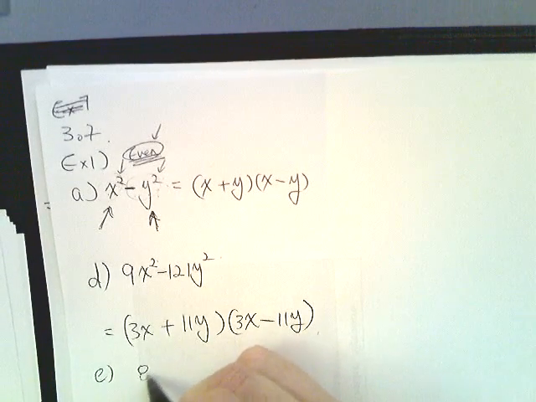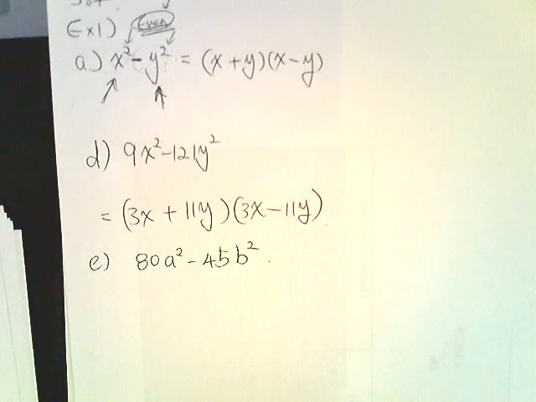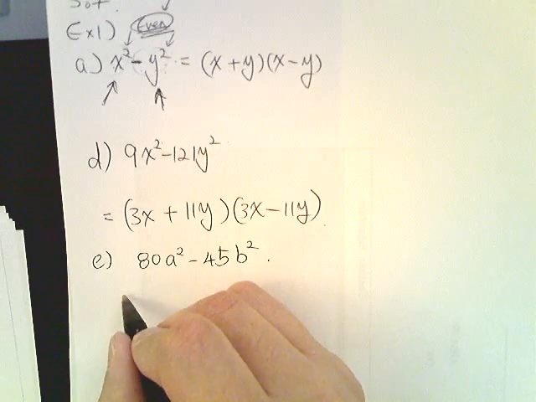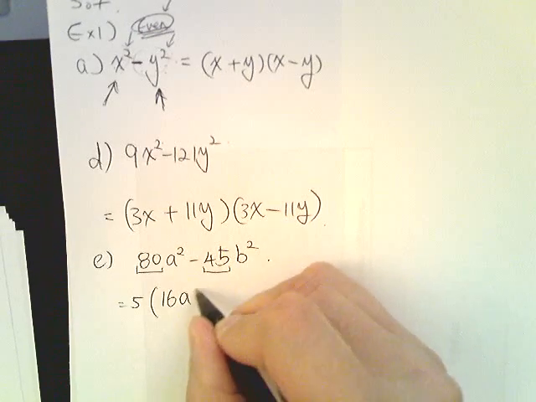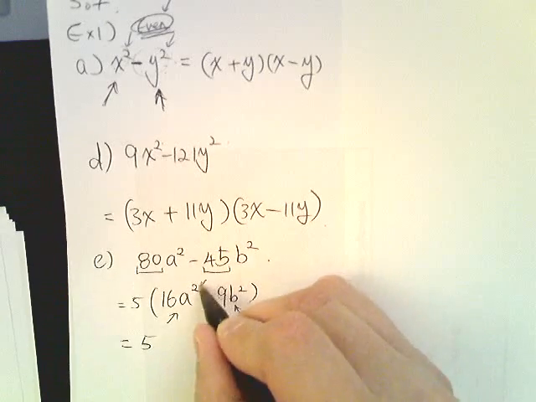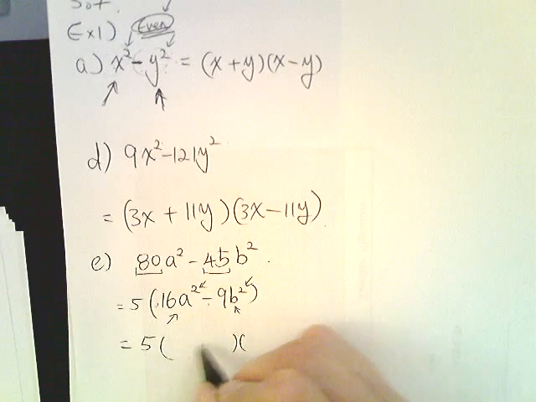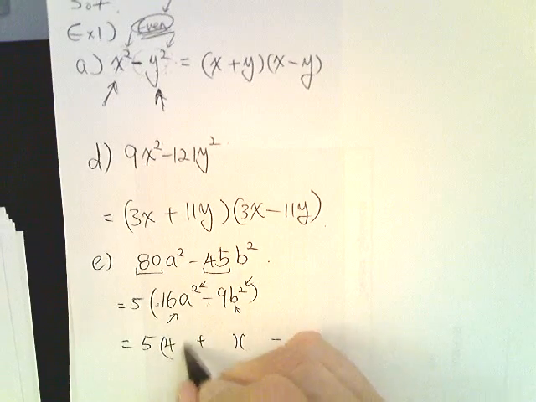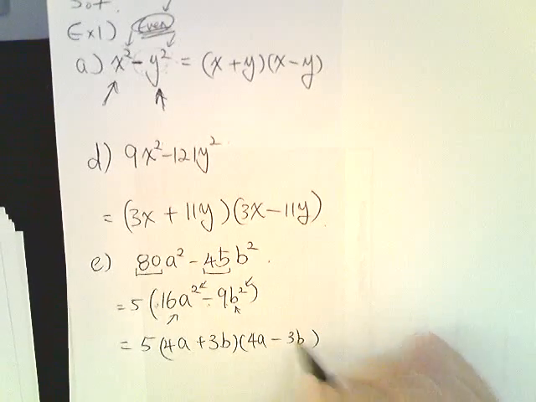Now E is something that I want you to actually think about a bit. As I said before you begin factoring, you need to see whether there are any common factors. From 80 and 45, there is 5. So take 5 out, then this becomes 16a squared minus 9b squared. Having said that, two terms, even powers, and different signs, positive, negative, so two brackets here. Now plus, minus, square root of 16 will be 4a. Now square root of 9b squared will be 3b. So 4a, 3b, done.